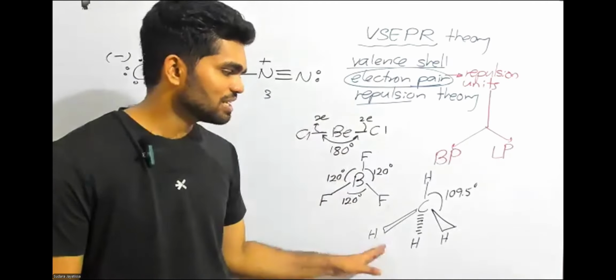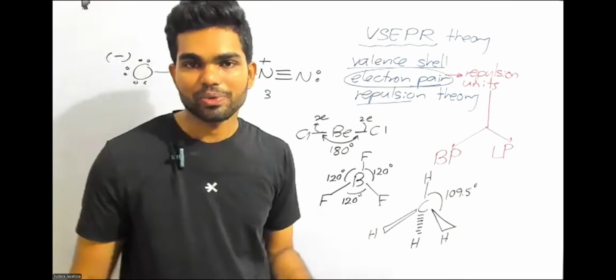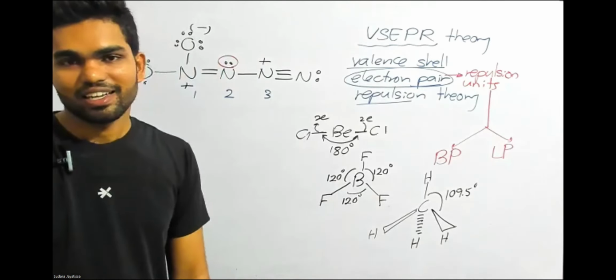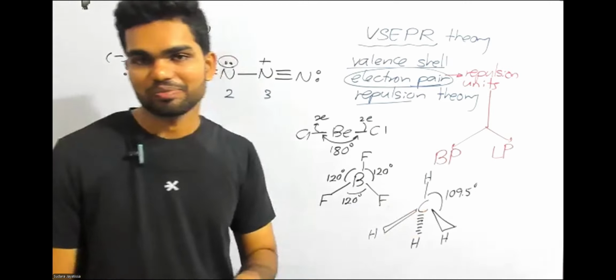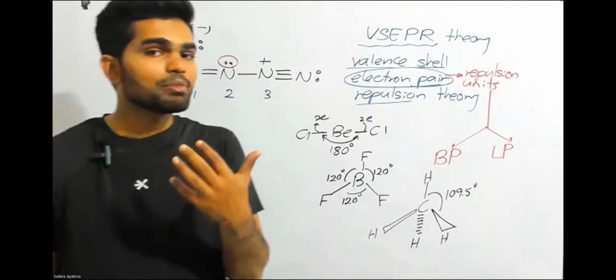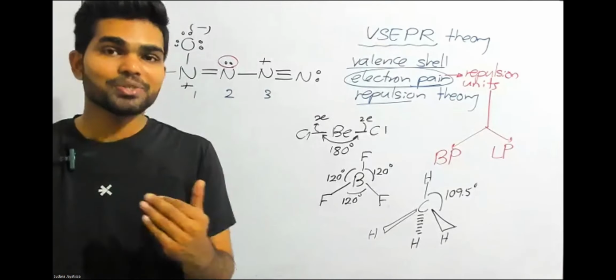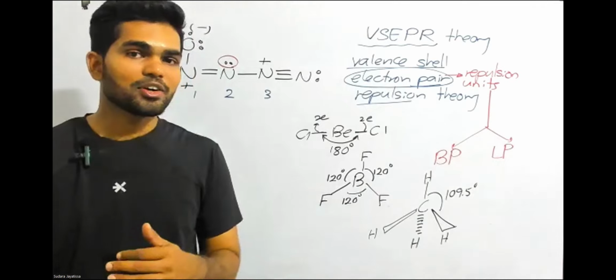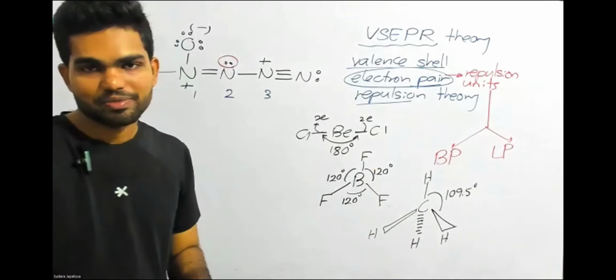Just a reminder of the theories we learned in the class. It resembles a tetrahedron when you connect the atoms, and at the middle of the tetrahedron you will have the carbon. When you have 5 repulsion units, you have trigonal bipyramidal electron pair geometry. When you have 6 repulsion units, you have octahedral electron pair geometry. So that is the summary about the repulsion units.